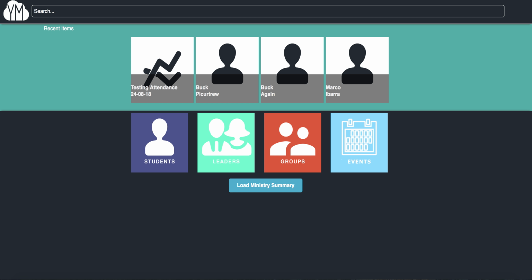Second, trying to make things go faster, not just in the way the program actually runs, which I'm really excited about some of the speed improvements and performance improvements, but also just kind of improving the speed of the flow of it, making it make more sense. And then third, trying to accommodate different ministries.